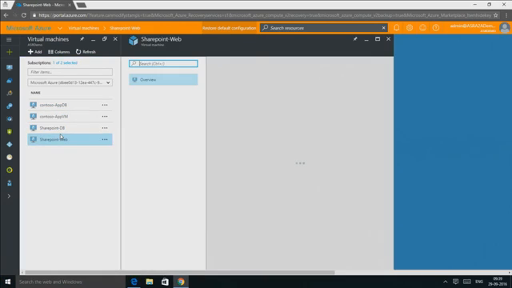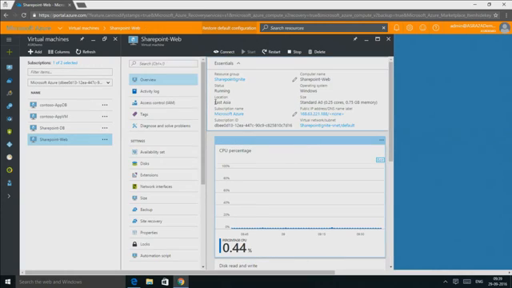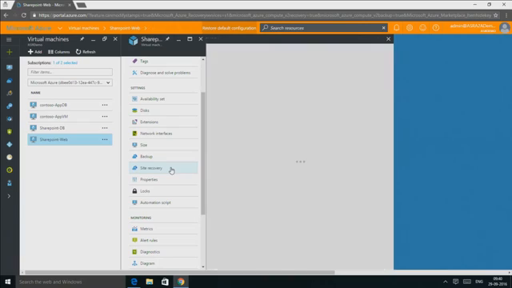I click on the virtual machine. It opens up. As you can see, the location of this virtual machine is East Asia. And you would see a Site Recovery tab right there in the virtual machine settings. I click on that tab to see what it does.